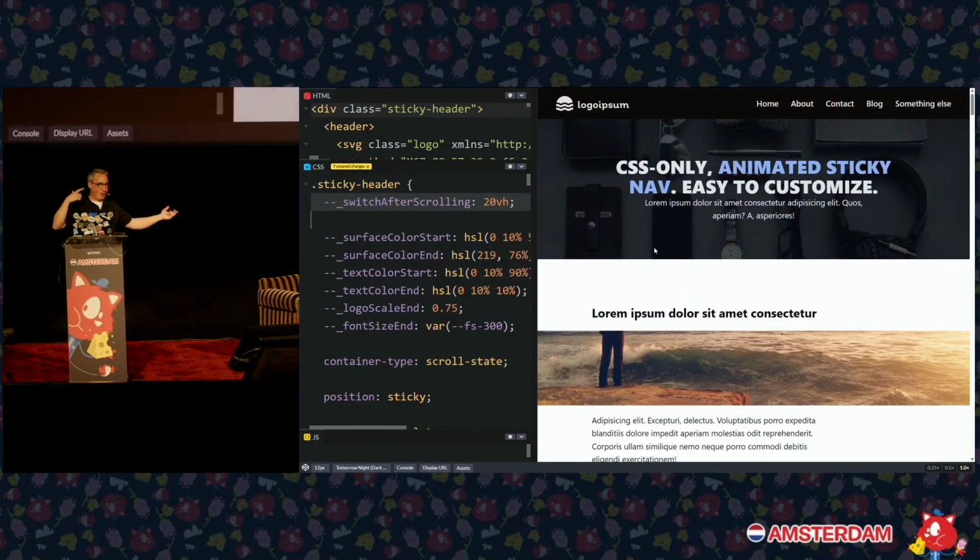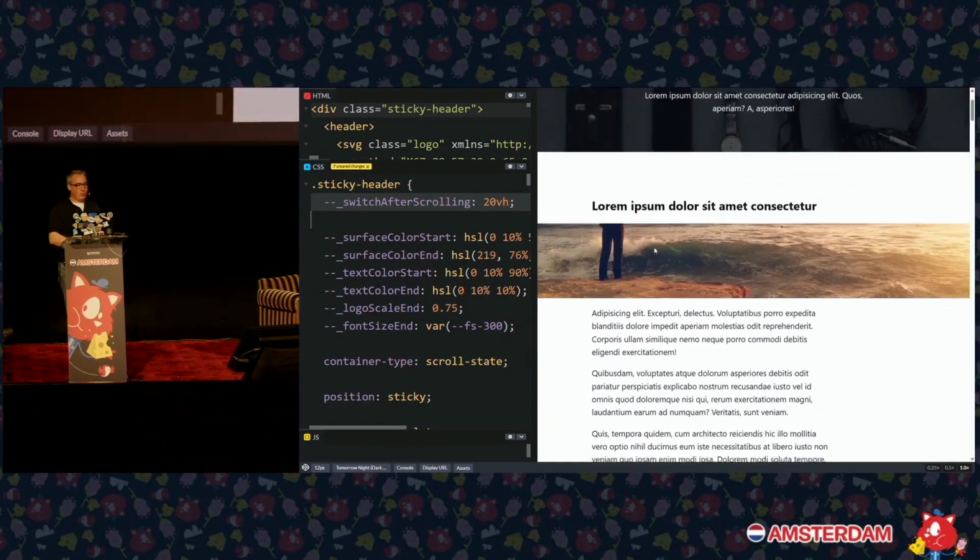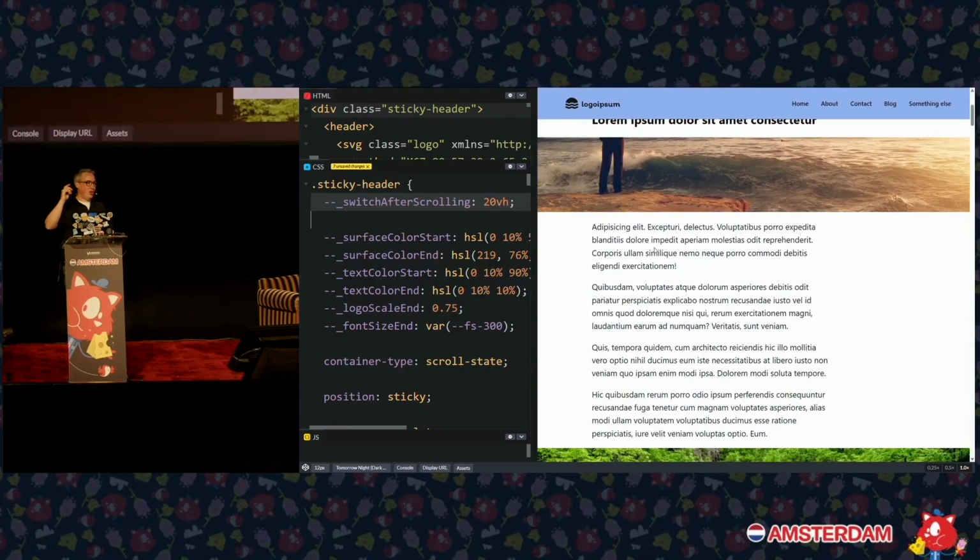And I did this demo for YouTube. And people were like, oh, it's really fun, but what we really need is for the navigation to be hidden when you're scrolling down, but as soon as the user scrolls up, then it slides in. And in my comments, I was like, oh, that'd be really nice, but you still need JavaScript for that, sorry.